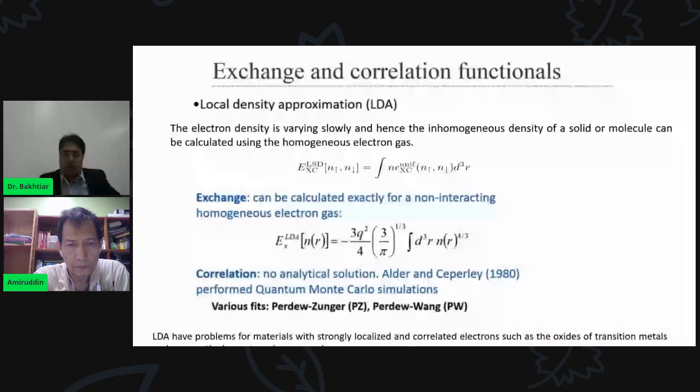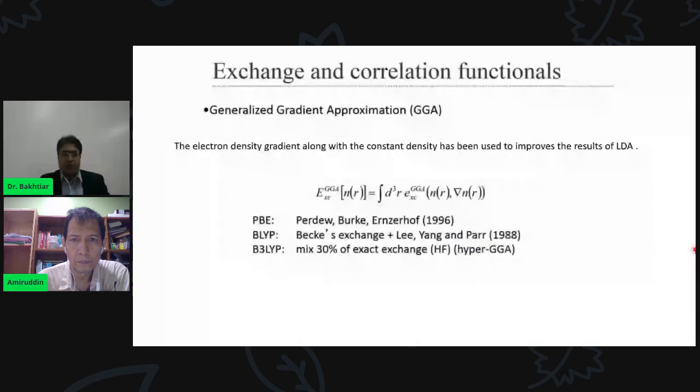So to overcome the difficulty of low density approximations, and the cases where there are gradients in the electron density, where the electron density is not homogeneous, the generalized gradient approximation was proposed, in which a gradient term is introduced. This gradient term sufficiently solves the issue of the local density approximation, where abrupt changes occur in the electronic density.